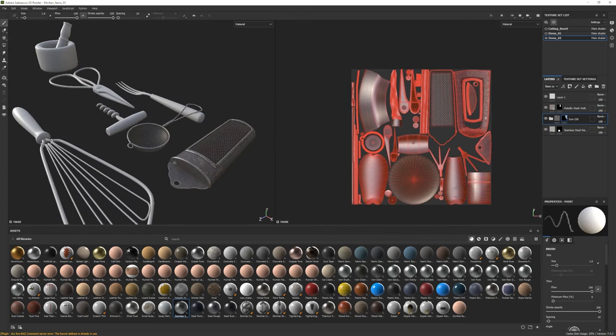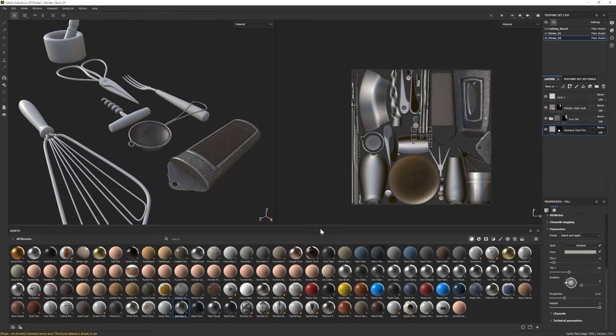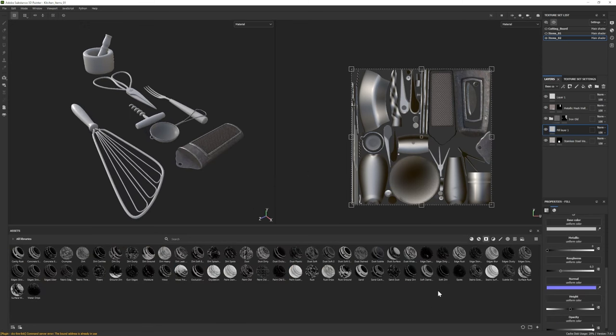Now that mesh material was looking a little bit too clean, so I ended up adding a few masking effects onto it just to make it look a little bit more dirty and to make it fit in a little bit with the other objects around it.